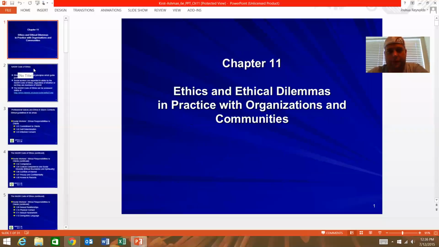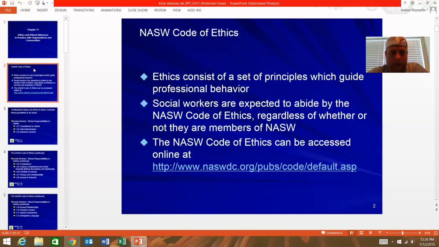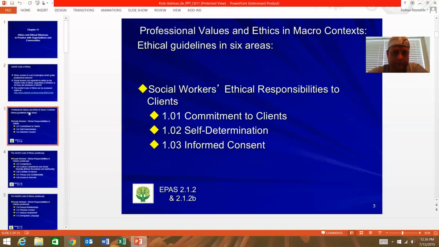I know that y'all have full classes on ethics, so I'm just going to point out a couple of macro things in this chapter. In the SW, you know all this stuff. As you're going through our ethical responsibilities in the Code of Ethics, I want you to think about it from this class's perspective, from the point of a supervisor or a manager, and that'll help you think about the macro perspective. So not just what is your responsibility if you're working with a client one-on-one or in a small group, but what would your responsibility be if you were managing a team or a small organization?